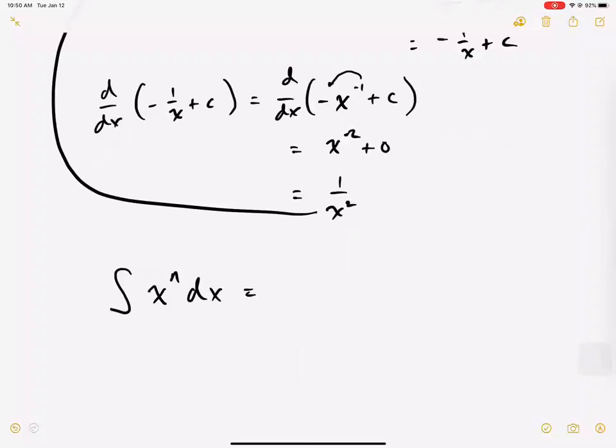What do you think this is going to be? It's going to be x to the n what? What do we do to the exponent? We add 1, thank you. And then we divide by the n plus 1 version. And don't forget to write a plus c at the end because since this is an indefinite integral, there's no numbers in the front of that big integral sign. We are going to have to include a constant just in case there was one. Eventually, soon we'll solve for what that constant could be if you give me any bits of information.